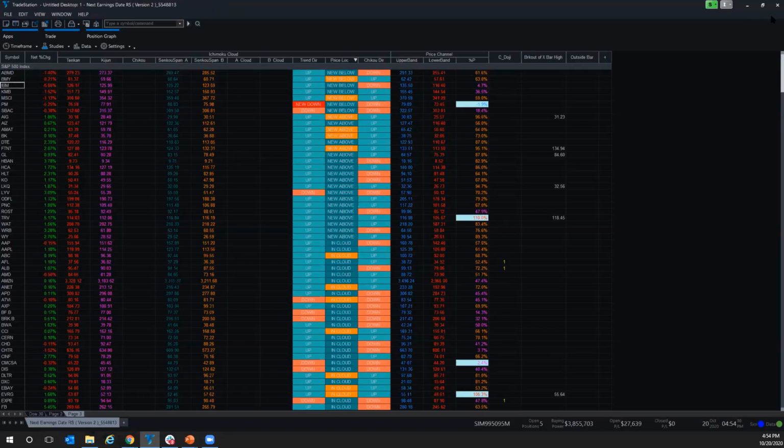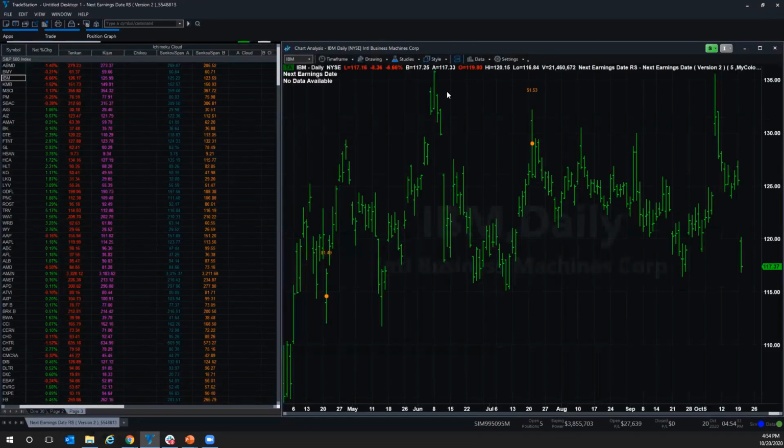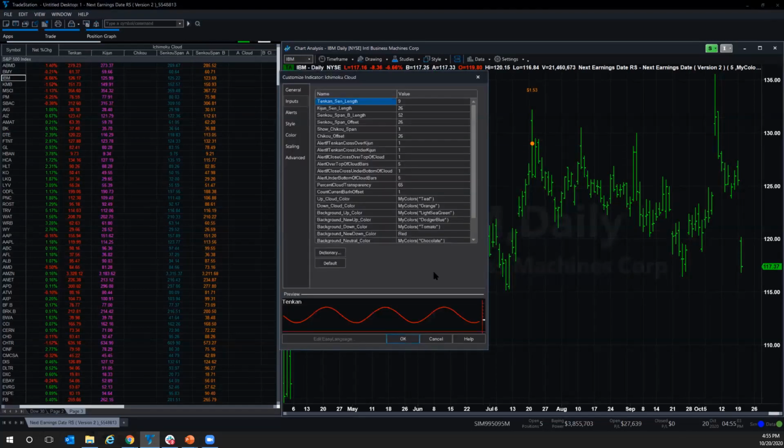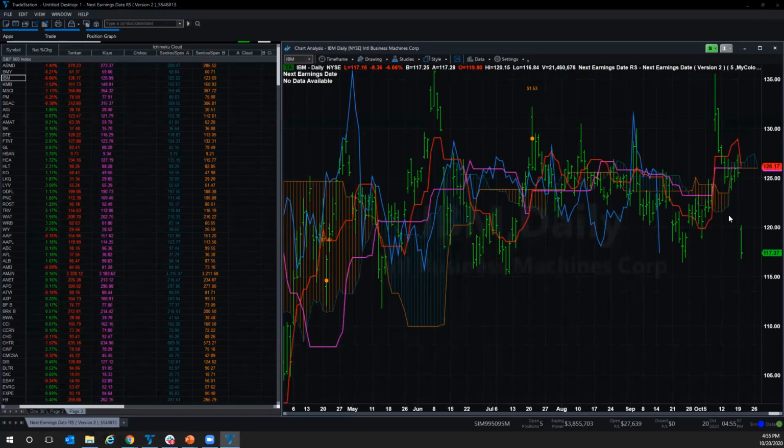If you want to see it on the chart, you can add Ichimoku Cloud. We can go to studies, then add studies. This is going to show the similar thing that's in RadarScreen. It'll now show up on the chart. Ichimoku Cloud, add it. Then we get IBM. It's going to ask some questions there, and then this will draw the cloud, and it's a new cross under the cloud.